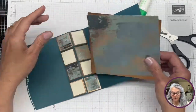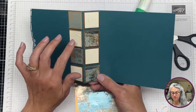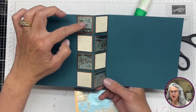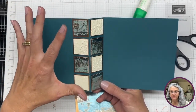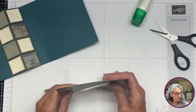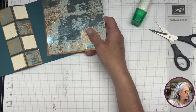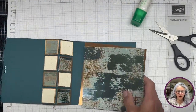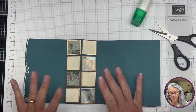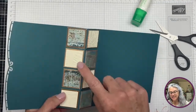And so this was going to be the card. I am using Very Vanilla because I think that it really grabs those copper tones and keeps the warmth of the card, maybe. And so this is the card. So let's go ahead and, I'm going to put together what I have already ready. As you guys can tell, I was like, okay, if we decide to do this together, at least these are ready. And these are just the same.